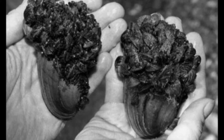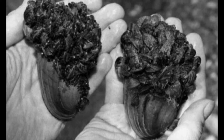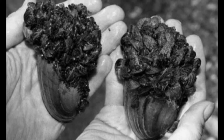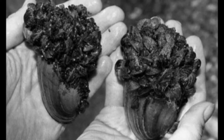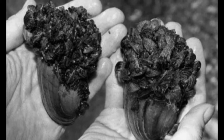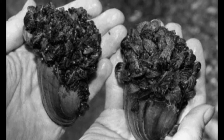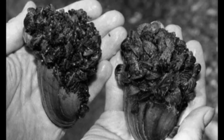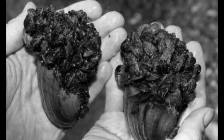These mussels filter out large amounts of phytoplankton, which is a food source for many species of zooplankton. Zooplankton is an important food source for young fish such as Diporeia, which is a shrimp-like organism that lives in the bottom mud. Since the invasion of zebra mussels, there has been a decline in numbers of Diporeia, which normally make up to 70% of the living biomass in a healthy lake bottom.